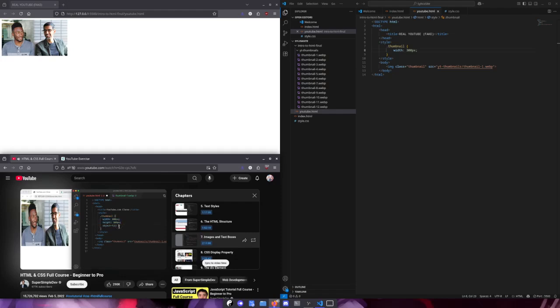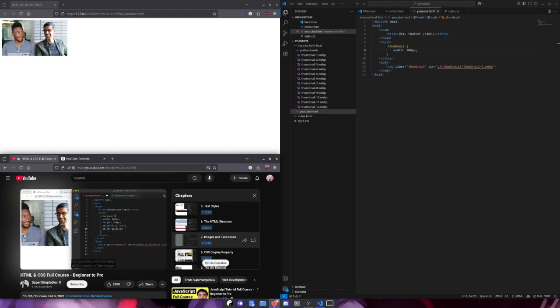So for example, I can set a value of cover. This tells the image to cover this 300 by 300 area, but it's also going to keep its shape. So this area might not be big enough to show the whole image, which may or may not be okay depending on what we want to do. Now we can adjust which part of the image that we see using another property called object-position.